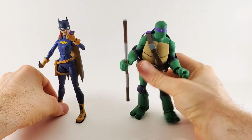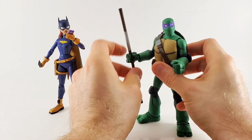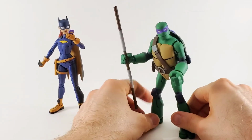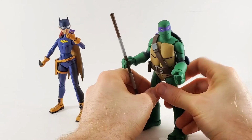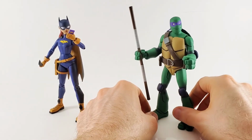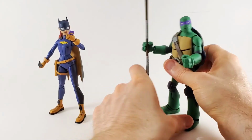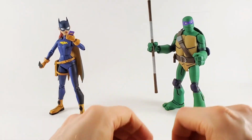Donatello, though, he's going to fit super well on my Donatello shelf, if you can believe it. Crazy, I know. Super happy to get my hands on him. Really, this was just a 2-pack where I bought a Donatello action figure and got a Batgirl action figure for free. So I'm super pleased to add yet another Donatello action figure to the shelf. And it's looking pretty good up there. Got the comic book cover, got the DVD from the original movie. Got the SH Figuarts. I got a whole bunch of stuff up there, but he's the newest addition, and I'm happy with him.